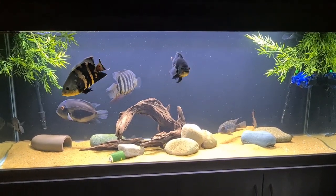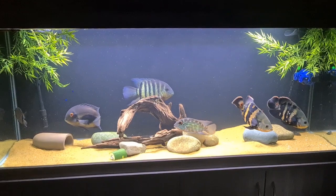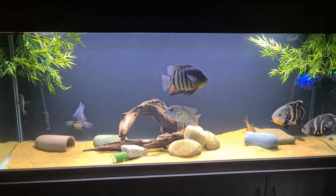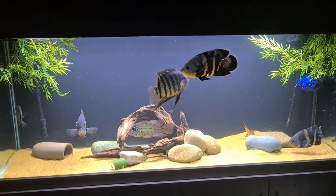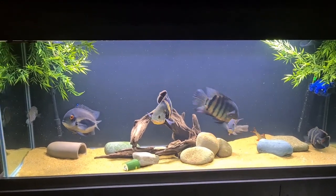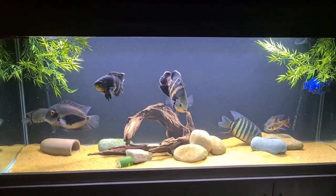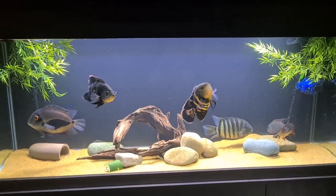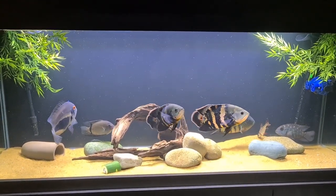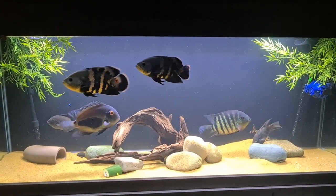This is the tank the L24 was going to be in — I'd bought that cave on the left and the wood and changed the scape to suit the new fish coming in. One of the new plecos from Pair is in here now, though you can't see him as he's just behind that piece of wood. I think this tank is phenomenal. There is a bit of a bacterial bloom on it at the moment which is clearing up, and that always takes the edge off.